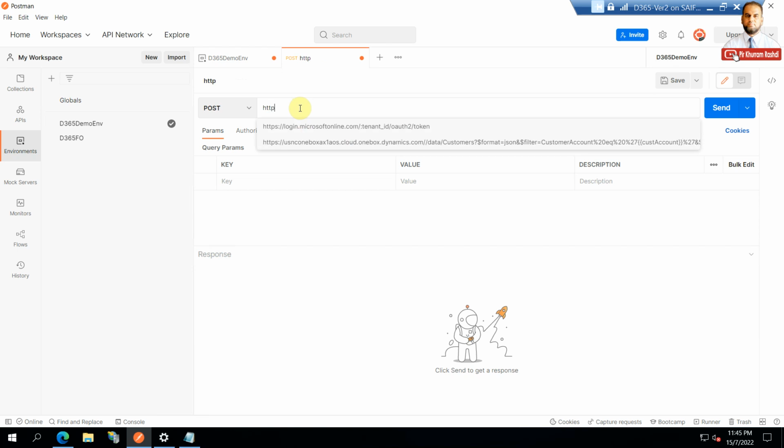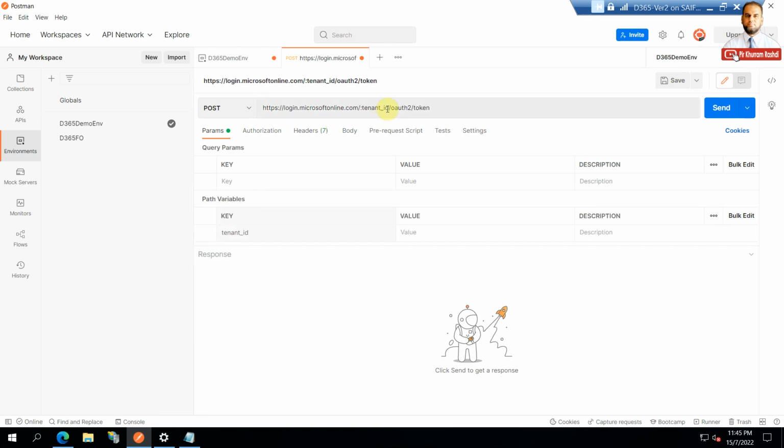So we will basically create a post operation here, and for this post request we will give a URL basically in the format like HTTPS. Yeah, this one. And here you can see it is basically used in order to get the token from Azure AD, Active Directory token, used for authentication.